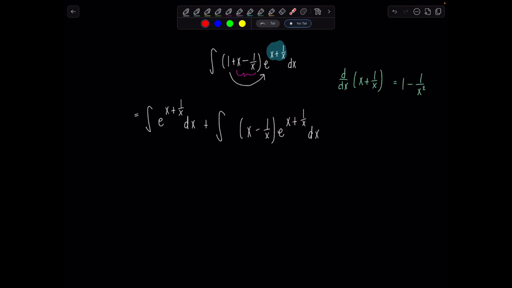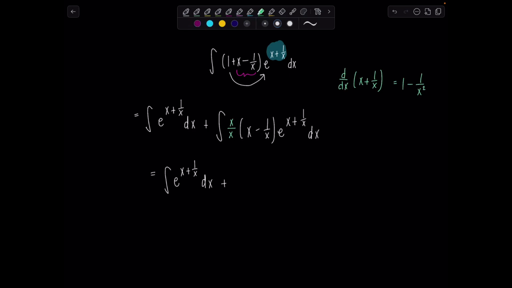Then I want to make these two terms match the derivative of the exponent. So I need to divide them by x, but we can't just willy-nilly go dividing things by x in the middle of an integral. So I want to divide by x, I also need to multiply by x in the numerator. That way I'm just multiplying by 1. Nothing illegal has occurred. And then don't forget, we still have this e to the x plus 1 over x dx hanging out here, okay?